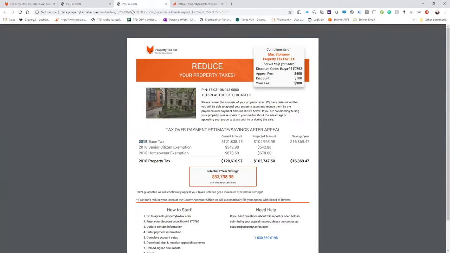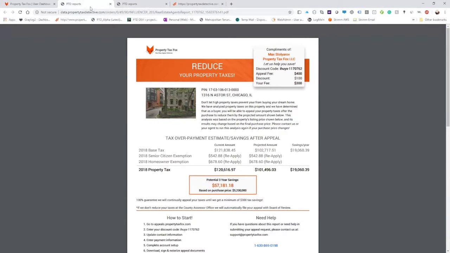Why? Because the seller, if they would appeal, they can save $17,000. But the buyer, who has much better options to appeal, can save $19,000. Since the buyer can save more in property taxes, there is totally no reason for the seller to appeal. And for the buyer, this would be the bargain, because now the buyer will get more money at the closing, will turn around, and next year will appeal taxes and save $19,000 on their property taxes. This is a win-win situation for everybody.